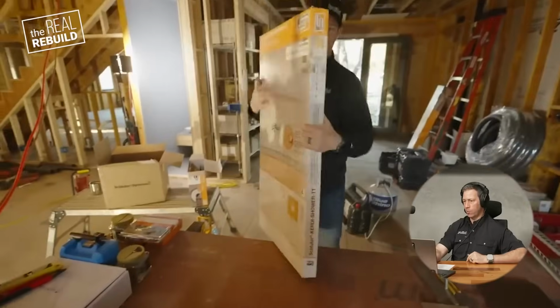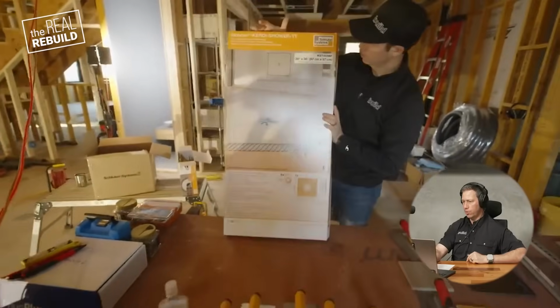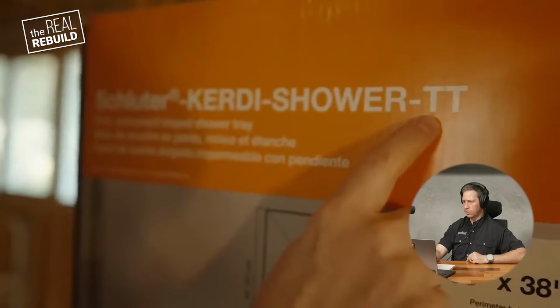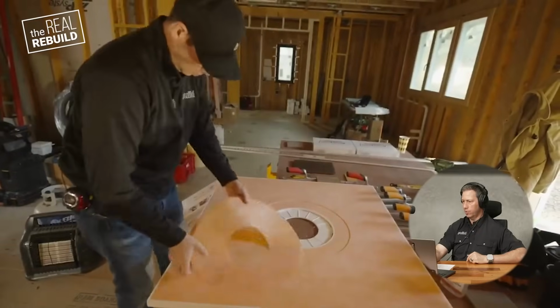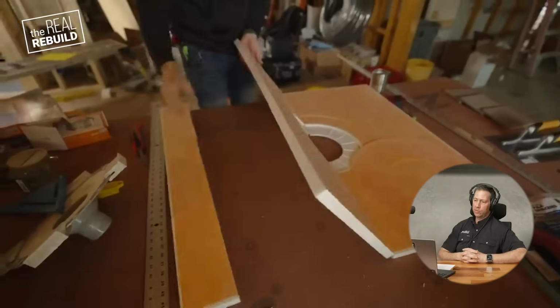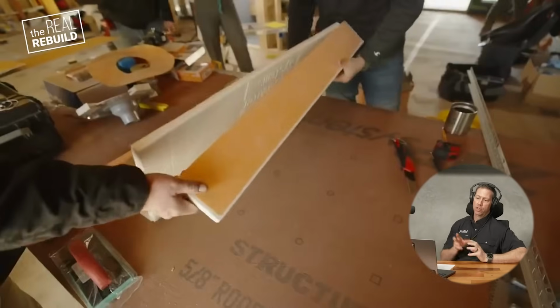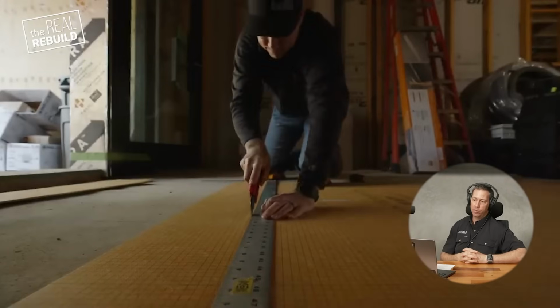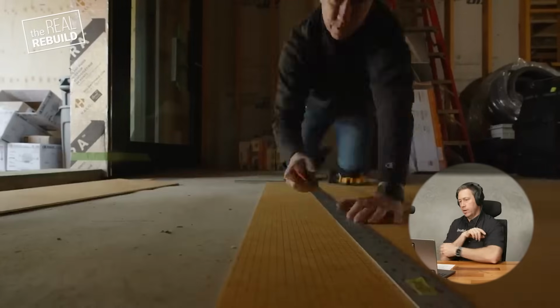But the other thing that I think might be worth watching, and I think I got into this video, let's look, is my dishwasher pan. No, I didn't get into it in this video. It must be another one. I'll have to look for that. But I put a stainless steel pan underneath my dishwasher, drain that to the outside, and I put a stainless steel pan underneath my washing machine and drain that to the outside.